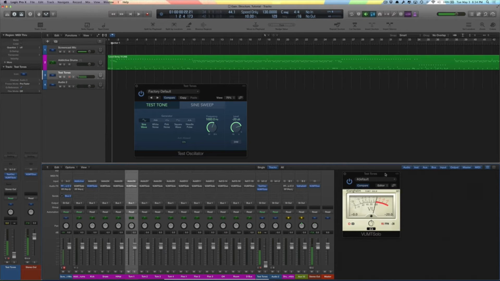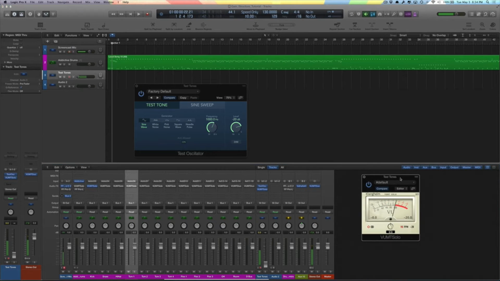And on the individual VU meters of each track, I want it to sit at negative 20, which, don't really look at the needle because you're going to deal with peaks and things like this. I want you to look at this number here, negative 20. This is where you're looking. Target negative 20. If you're negative 19, fine. If you're negative 25, bring it up a little bit. If you're negative 18, perfect. You just want to stay in this ballpark. It's audio. It's not going to be constant unless you're using a test tone like I'm using now.